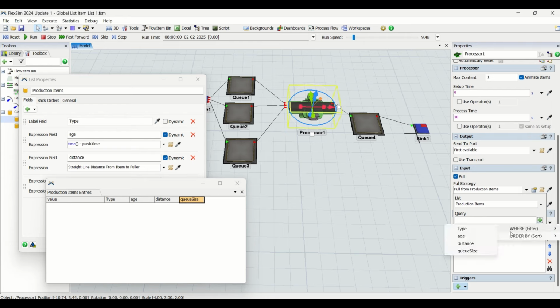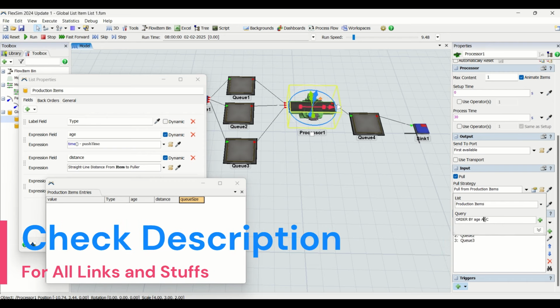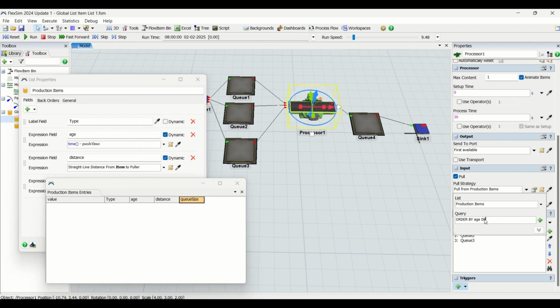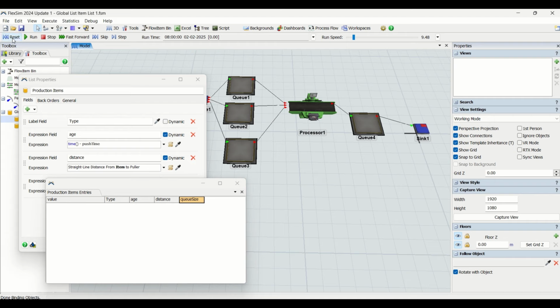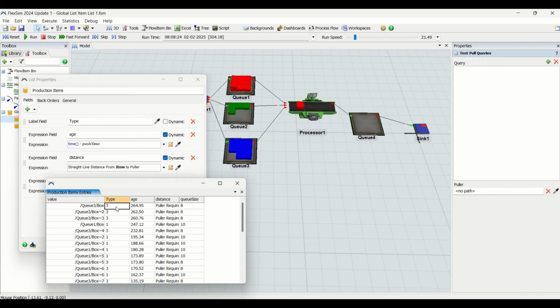So what I'm going to do now is order by age, and for age I'm going to put descending. So what is going to happen is all the oldest parts are going to get pulled up. Whichever are going to have a larger waiting time, all those are going to be pulled in. If you see, the 3s, two 3s are going to get pulled. Then I'm going to get 1, that is red color. Then I'm going to get blue. Then I'm going to get 4 red. So it's working this way.